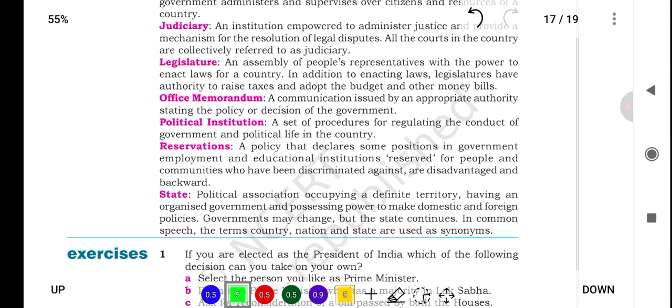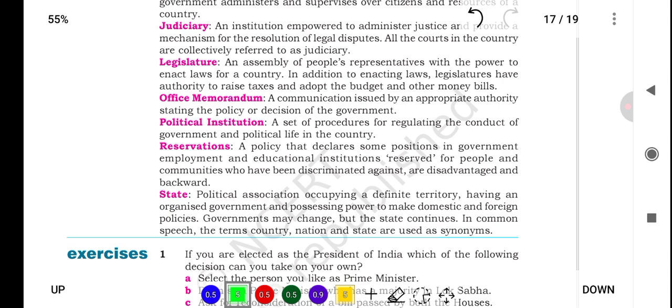The executive. The political executive, ministers, make major policy decisions and are accountable to the people. The non-political executive, civil servants, implement the decisions made by the political executive. The Prime Minister is the head of the government and plays a crucial role in coordinating and leading the executive branch.